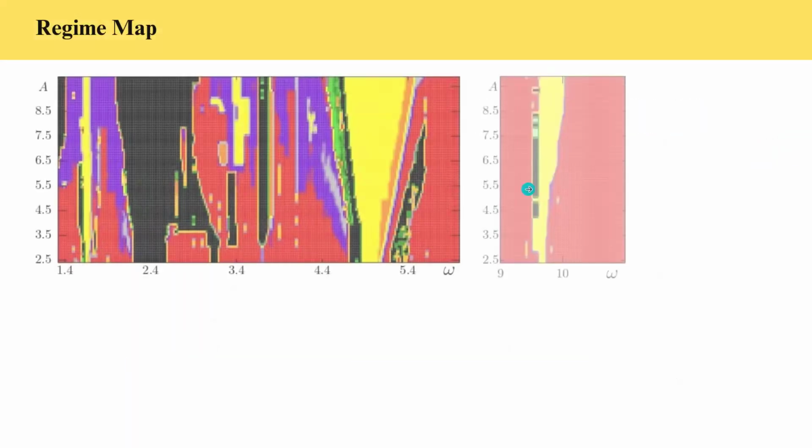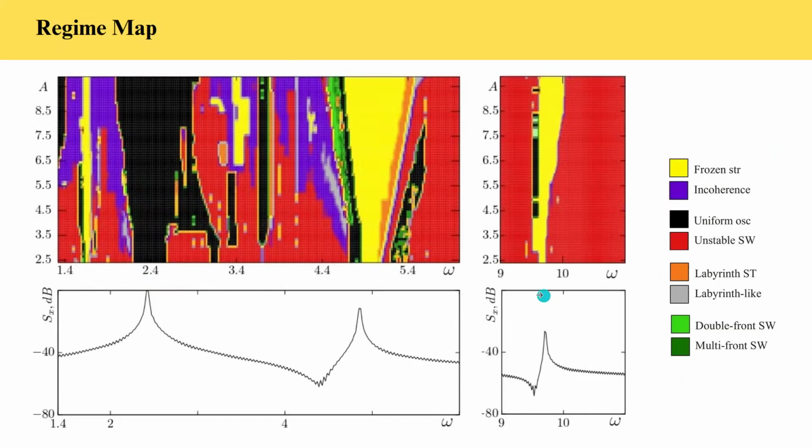By varying the pulse parameters like amplitude and omega, we have constructed this regime map. The regime map depicts how the dynamics of the Hindmarsh-Rose neuron network change under the influence of a high amplitude Gaussian pulse, and the corresponding spectral density is also given. The dynamics are strongly influenced by how the pulse frequency aligns with the spectral peaks of the network's autonomous oscillation. When omega matches these peaks, distinct behaviors emerge, as shown in different colored regions of the map.